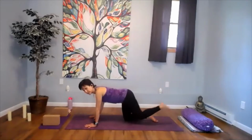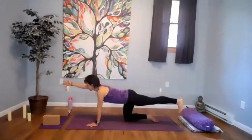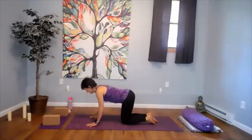So first we'll extend our left leg with the foot flex, toes are pointing down towards the ground, and then maybe extending that right arm. If we're extending that right arm, we'll let the thumb reach up towards the ceiling. We'll spread those fingers wide. So fingers and toes are spreading wide. We're reaching in opposite directions. And then we'll exhale, finding that starting point.